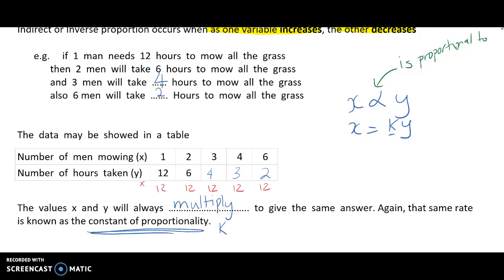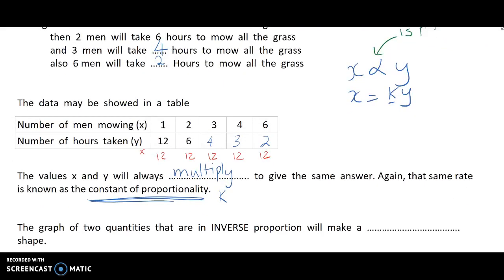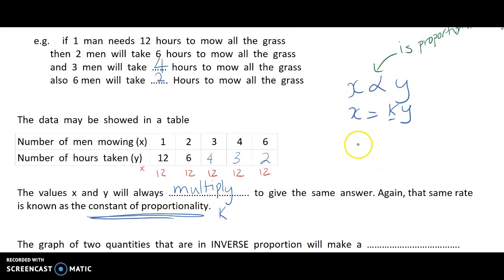In the inverse function, it actually is the opposite. So x is inversely proportional to y, which is written like that. If you think back to when we did index laws, inverse is basically the reciprocal. So inverse of y is the reciprocal of y. And if we write that as an equation using our proportionality constant, then that becomes k over y.